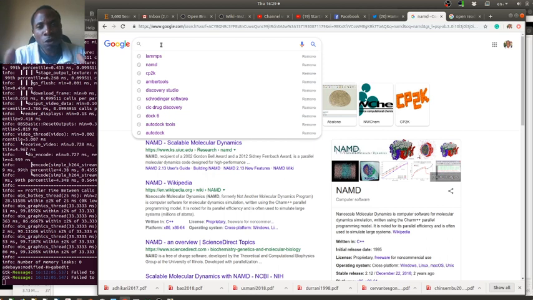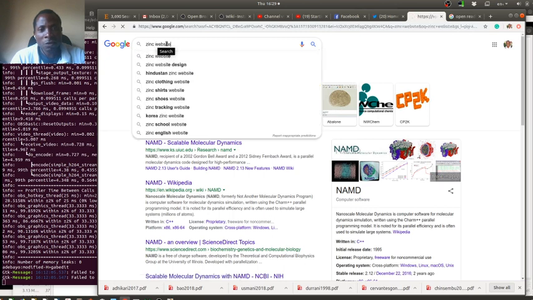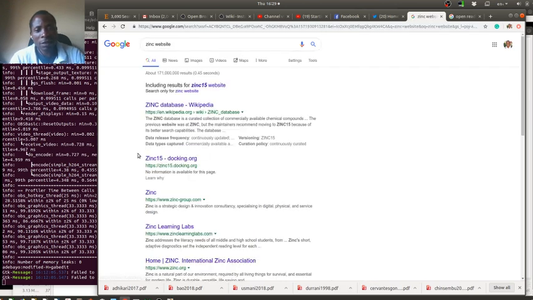Maybe you have a drug molecule and you want to do a similarity search for molecules that share some properties called pharmacophores that are common to them, in a way to discover new inhibitors, new drug moieties. Then you need a website like ZINC.